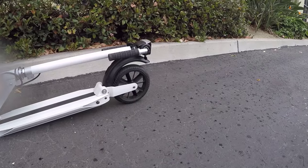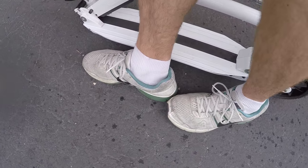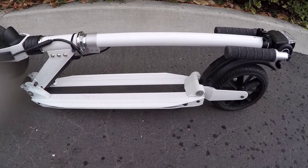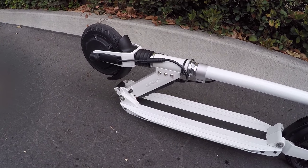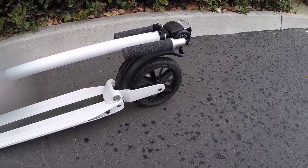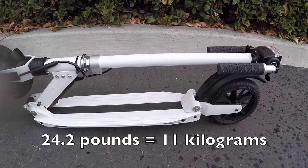I couldn't imagine carrying too much more than just myself on this, because if you look at the deck and then my feet, there's really not a whole lot of space even just for your feet. That's part of what keeps it really portable and carryable. If you ride on a bus or subway, this is a great option — maybe something more stable than an electric skateboard for a lot of people. It's sort of solving that last-mile problem of getting to and from public transportation.